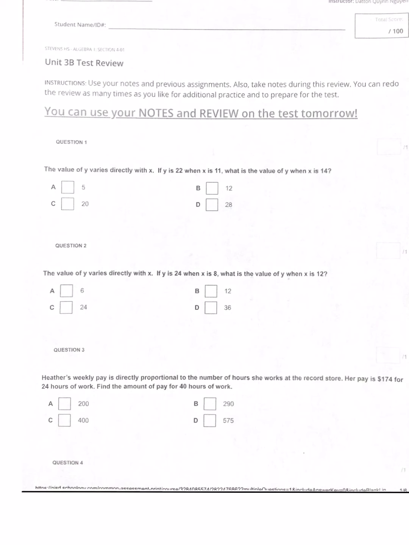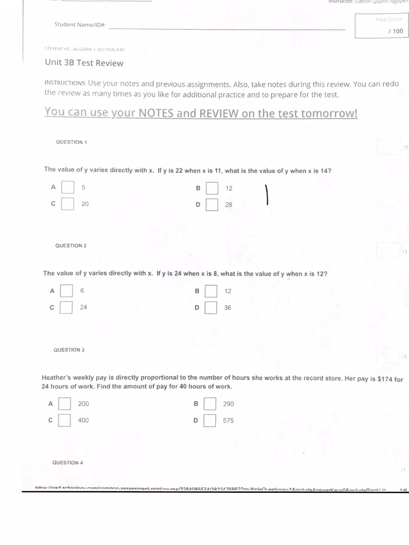Hey guys, I'm going to go ahead and do a review again of what we did on the Unit 3B test review. I'm only going through the odds, okay? So for question number 1, the value of y varies directly with x. If y is 22 when x is 11, what is the value of y when x is 14?